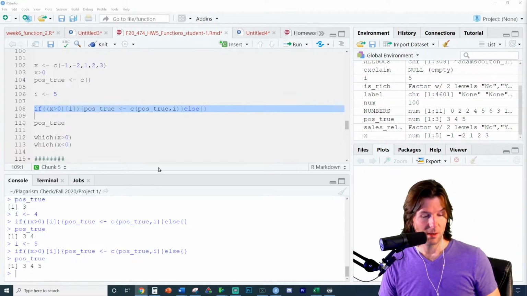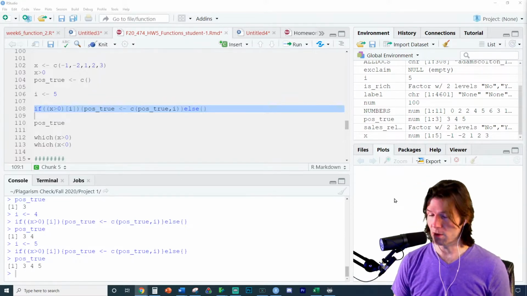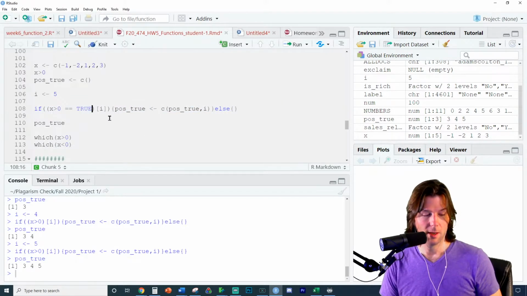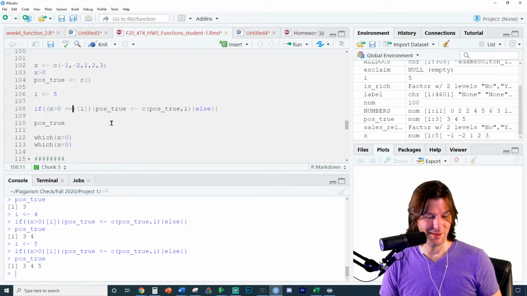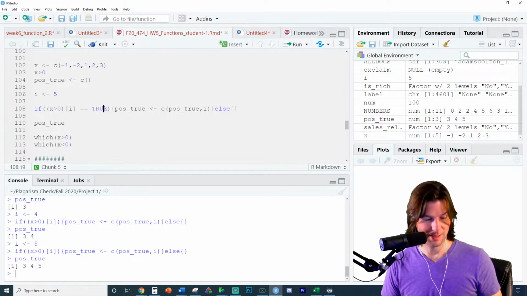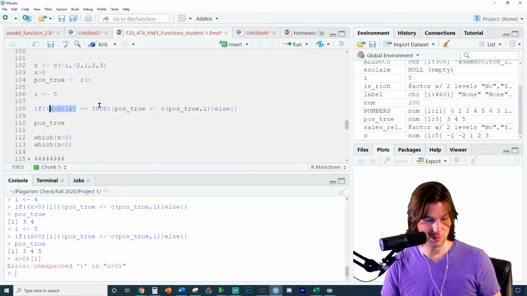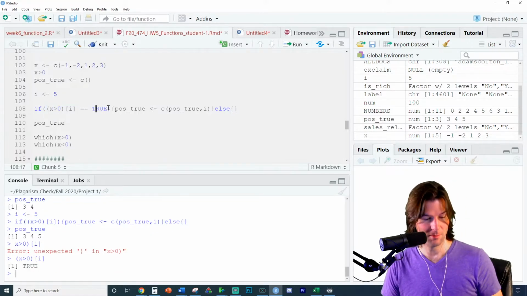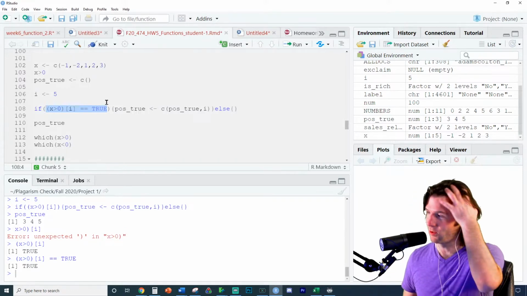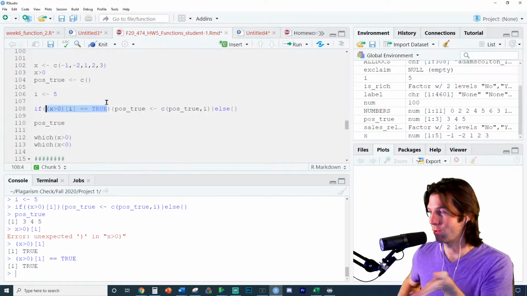Now, what I think confuses people, and it confused me too, is that a lot of people might be saying equals equals true. But what you're asking, well, I've got a problem here. We need to ask: is the position equal to true? If this is currently equal to 5, then it's currently equal to true. So what am I asking right here? I'm asking, is true equal to true? Which is not a bad thing to ask, but it's redundant because you're just asking, is true true?